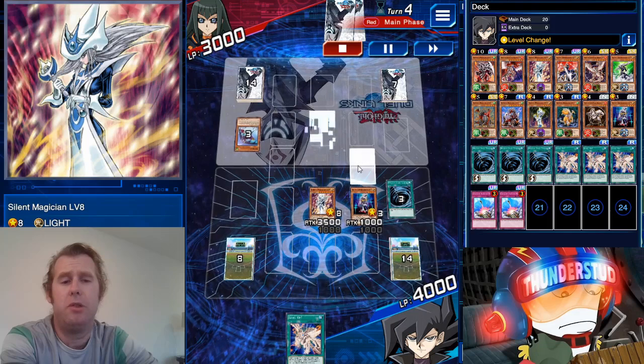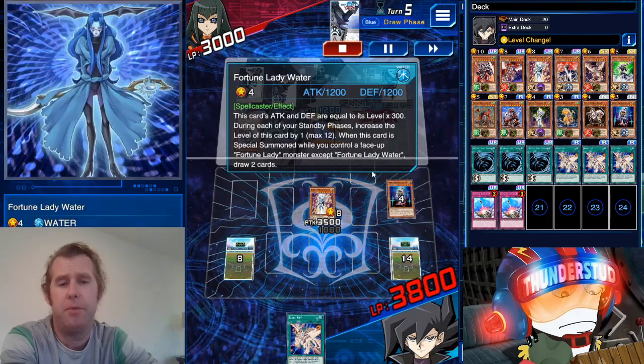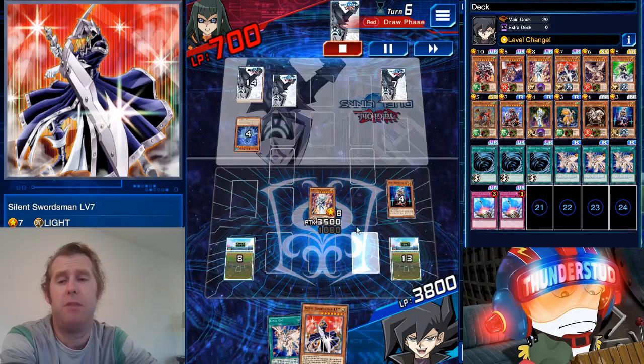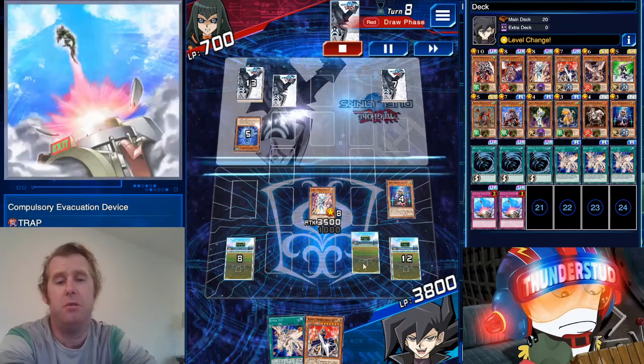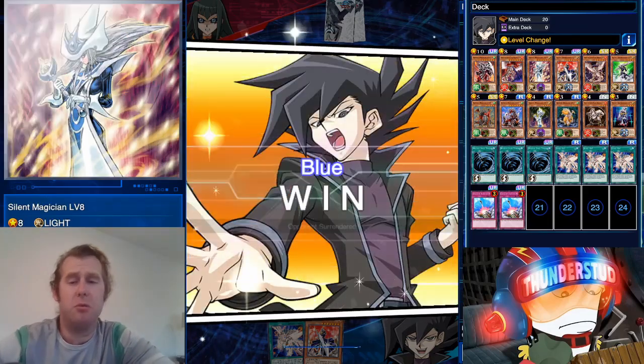And yeah, we do 1000 damage. He lets us go through with the Kiteroid. Destroys our level 3 swordsman. He would have leveled up in the standby phase. We top deck level 7 swordsman, that's not good. Sets a monster, only 700 life points. We get Compulsory, so duel over essentially, and he goes ahead and scoops for us anyway.